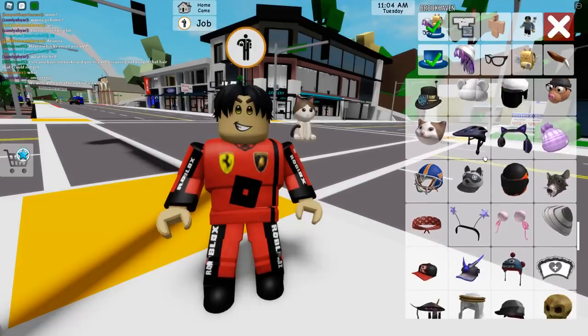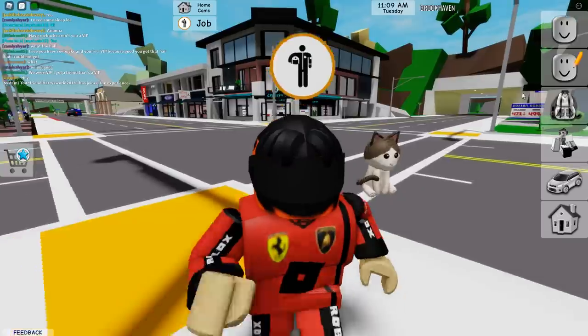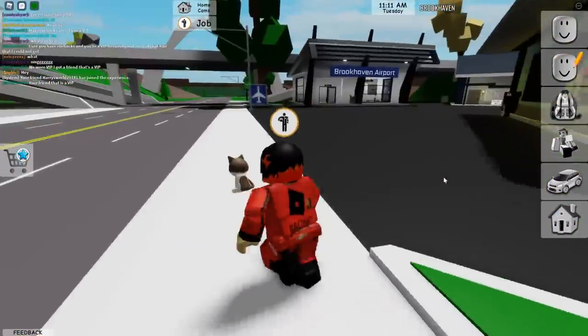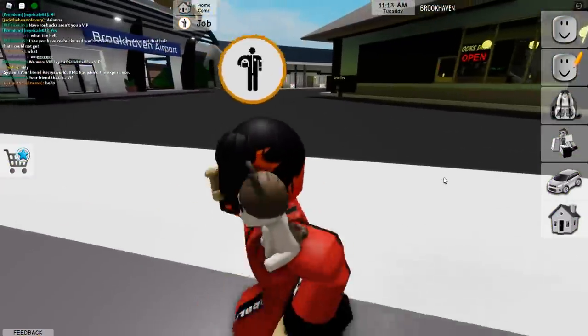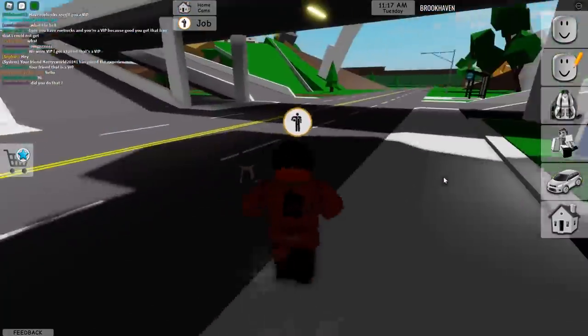All right, so let's see. Boom. There we go. I think that's pretty good. That's definitely good. This is good. Good helmet stuff here. All right, guys. Oh, I like that. I got like little flames or something on the helmet here. Okay, so we're all geared up, guys. We got our race car driving suit on.